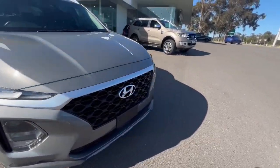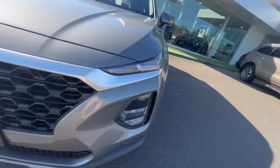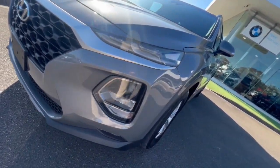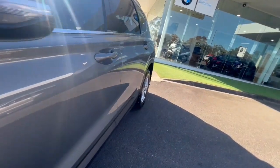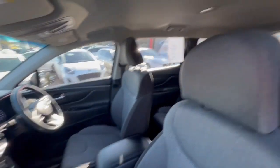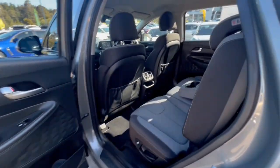G'day folks, thank you so much for checking out our day. The Santa Fe just arrived here. This one has LED headlights, daytime running lights, and alloy wheels. Coming down the side it has tinted windows, beautiful cloth trim which is unmarked throughout, and also side airbags. These are a great family car, great to run with the turbo diesel as well.